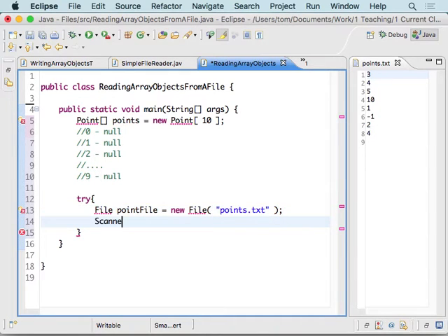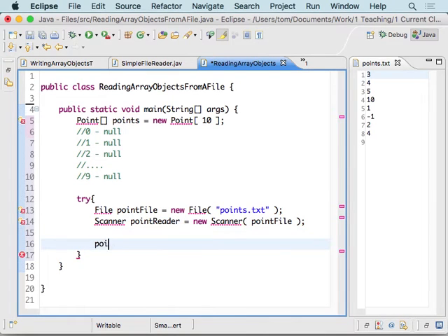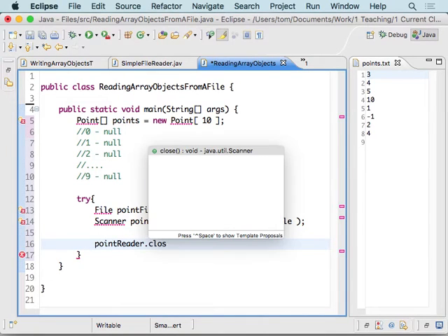And then I'm going to create a scanner just like we did a second ago. I'm just going to call that point reader, and that's a new scanner that's reading the point file. Before I forget, I'm going to go pointReader.close.